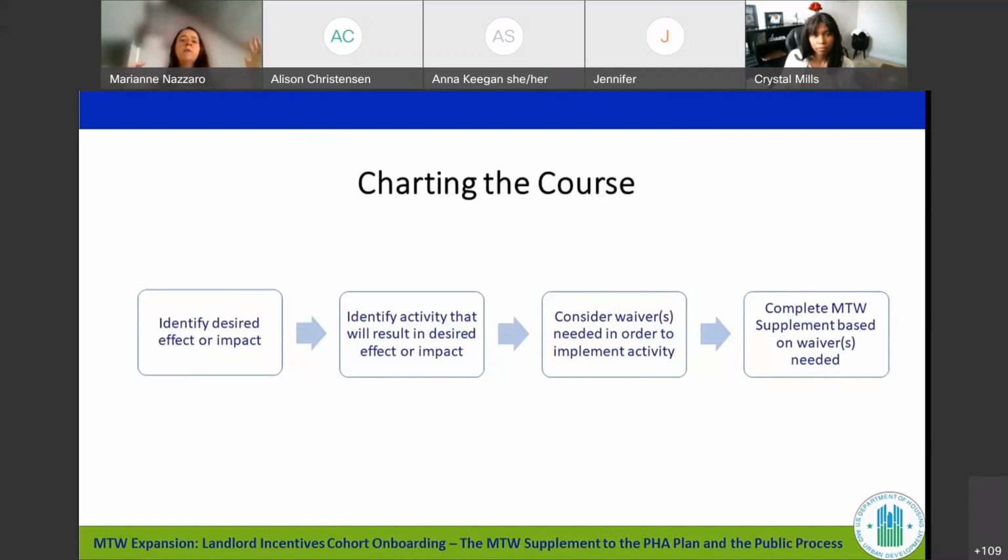As Jenny, as Madam Executive Secretary of XYZ Agency described, as well as Maria Rosso of San Bernardino and others, maybe start with the low-hanging fruit. You don't have to do everything in year 1, right? You got to do something around landlord incentives, right? You got 2 activities on landlord incentives that you have to do. That's the only requirement. Other than that, take the time. You don't have to think about everything you might want to do with MTW. You're MTW for 20 years. Take your time, figure out how and where you want to start. Maybe you want to start with some of the low-hanging fruit. As you start realizing some of those administrative savings, then you can turn that funding over to the self-sufficiency.